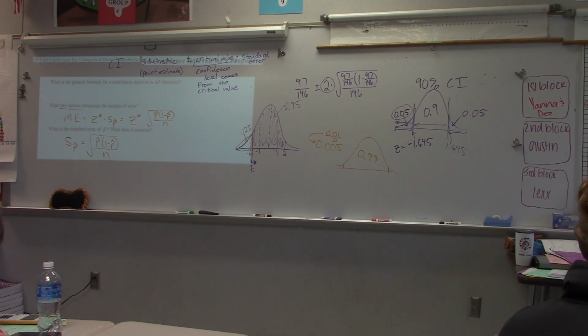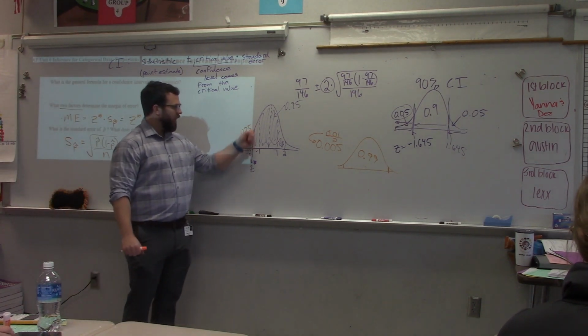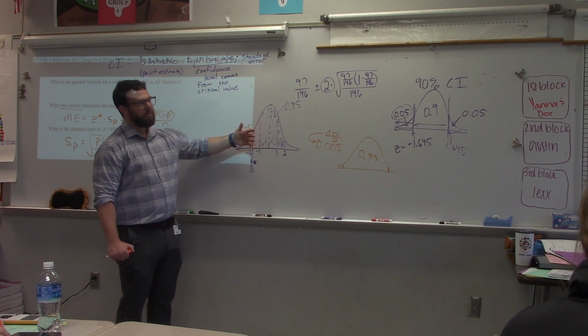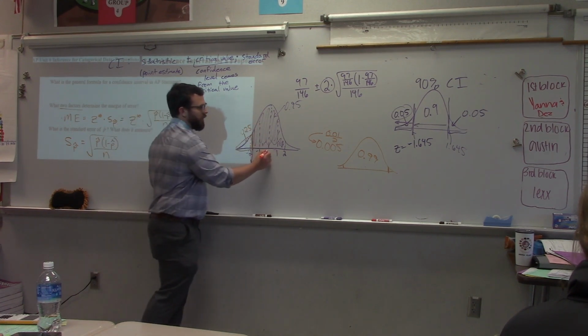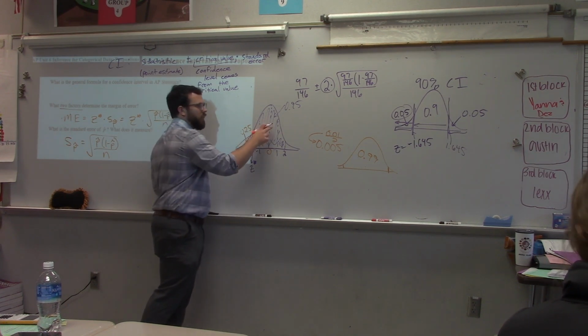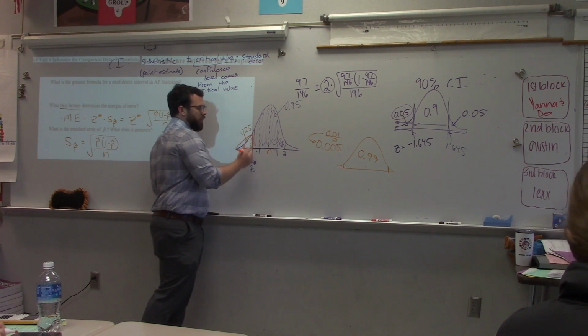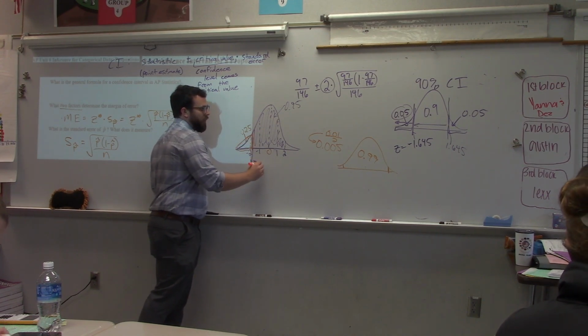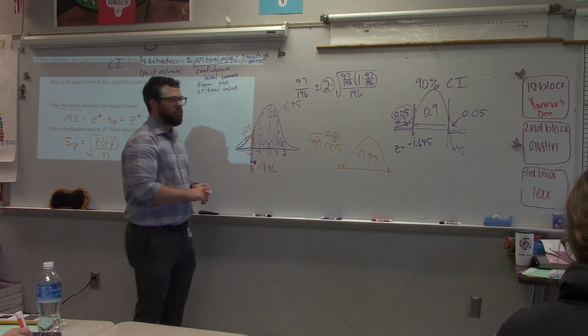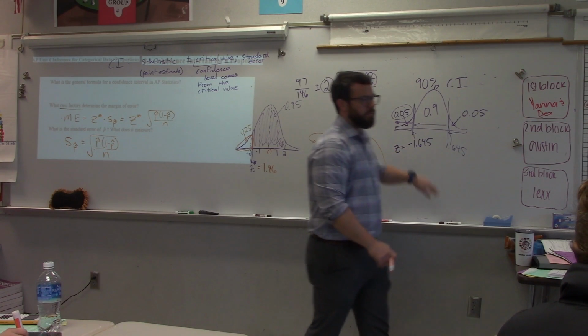I may have missed it, but what does the star mean again? Remember, that's your critical value. Okay. So it's not just a z-score, it's a critical value. So it's the value that gives you your confidence level, right? So going back to that normal distribution, it's the value that gives you the confidence level that you're interested in. Remember when we did 95%, we had that area of 0.025, and so that critical value was negative 1.96 or a positive 1.96. Okay, so it's like z-scores?